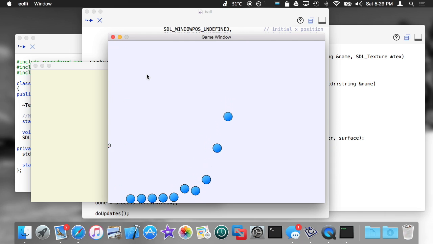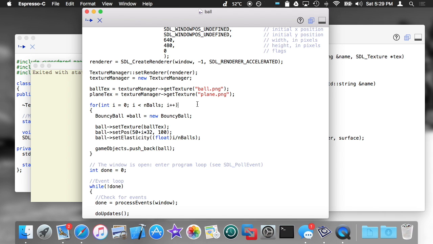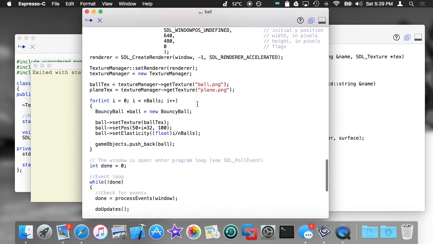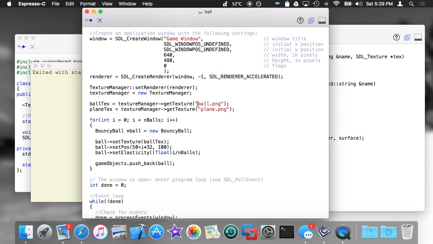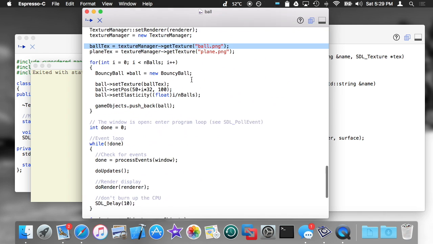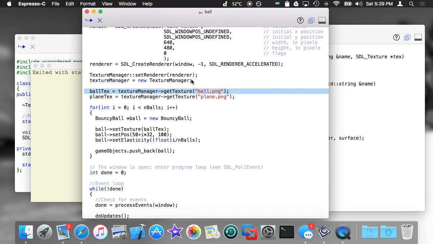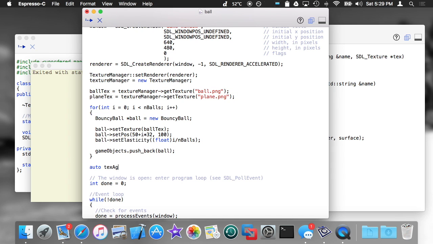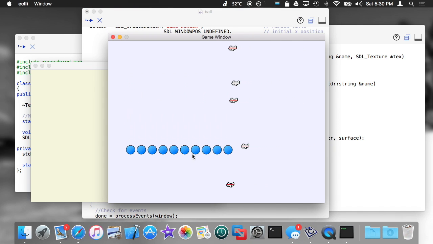Okay. So that was a lot of work for the same exact thing. But what's really cool about this is if I had a very, very complicated game engine, you could think of something along the lines of Doom 5 or Doom 4 or something, and you were loading assets in all these different parts all over the program, what's cool is this ball.png does not load again. So if I wanted to do this and get texture ball.png down here, it's already loaded in RAM, so it won't load it twice.